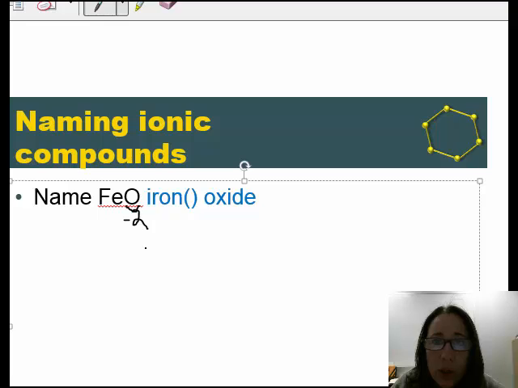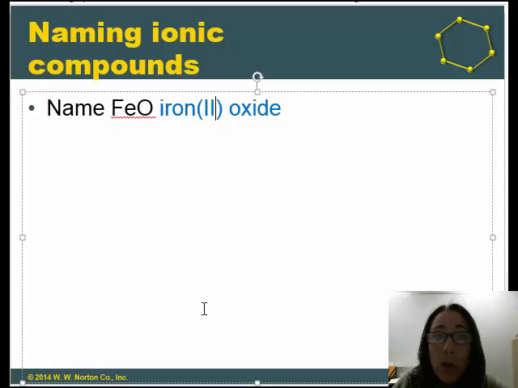So my total charge due to the anions is -2. That means the charge due to my iron has to be +2. So the name of my cation is iron(II) because that's its charge. So this is the name of this compound, iron(II) oxide. Notice that there is not a 2 anywhere in the formula. This Roman numeral 2 refers to the charge of the cation. And we always figure out the charge of the cation based on what the charge of the anions are, because the cation has to cancel out the charge of the anion.